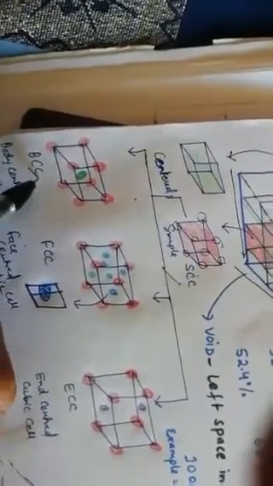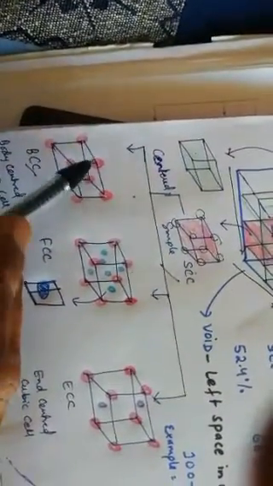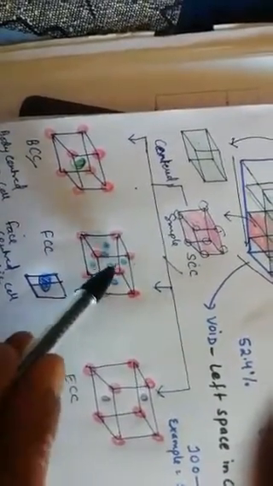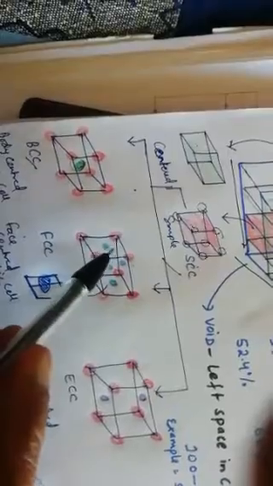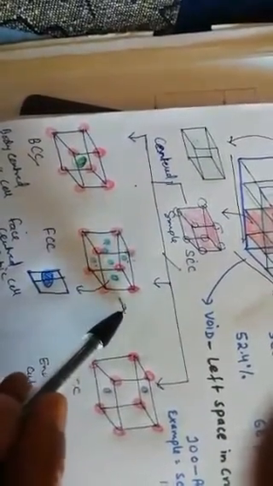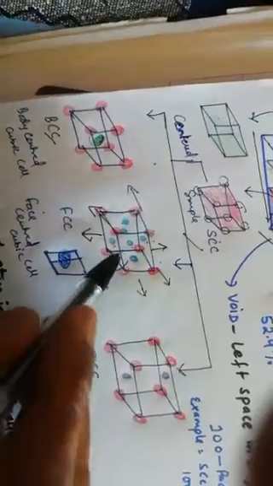Suppose in body centered cubic there is 1 atom in the center and 8 atoms in the corner, whereas in face centered there are atoms on 6 faces. Generally there are 6 faces: 1, 2, behind 3, this side 4, below 5 and front 6. So there are 6 faces. It means that a face centered cell is a unit cell in which 8 atoms are in the corner and 6 atoms are in the face centers.